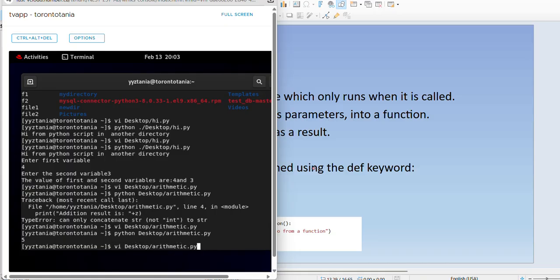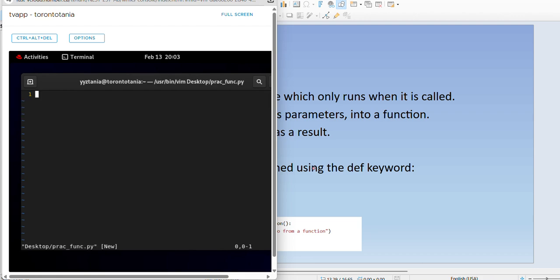Let's create a simple def greet user function. I'm creating it, and it will just print hello from Python function.